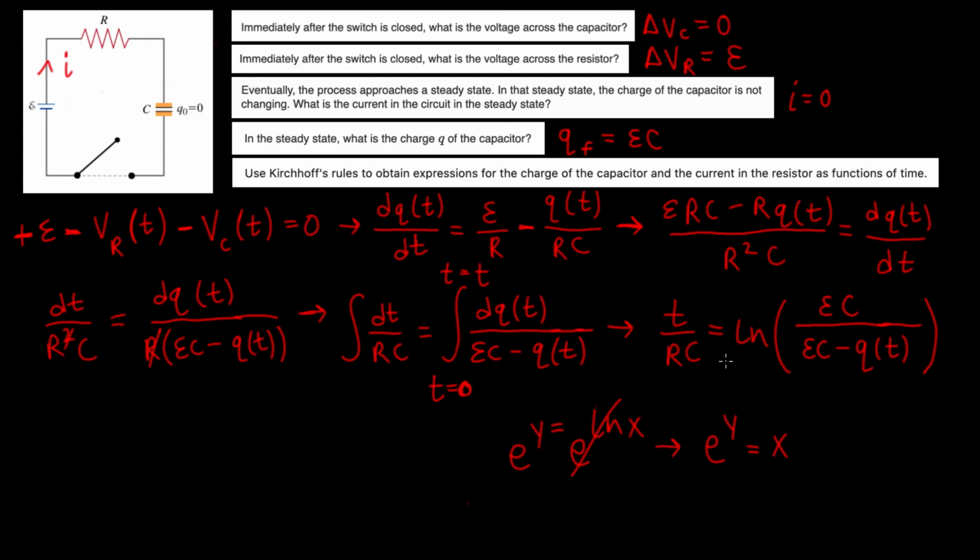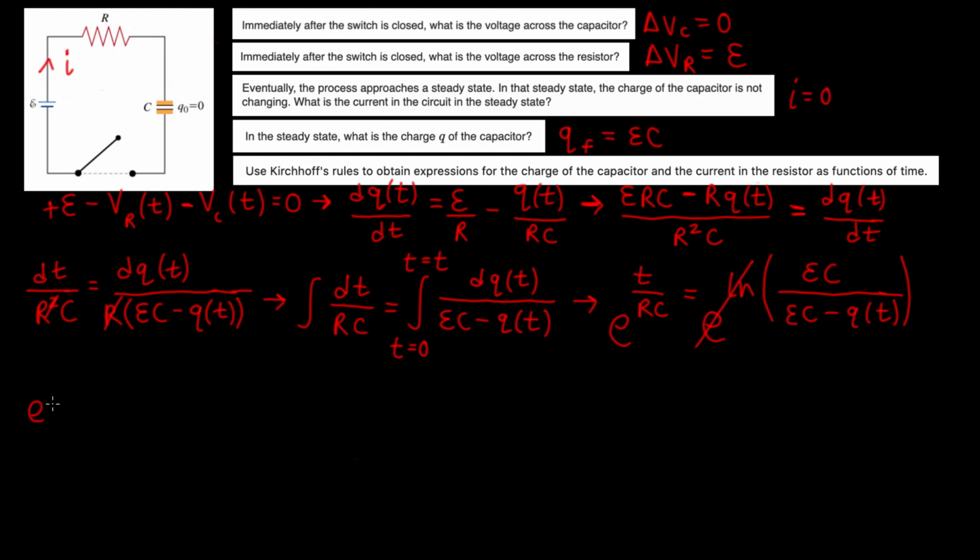So now we have to just apply that same principle to our earlier expression right here. We would have to raise both sides to the e power, and notice how that cancels out the e and the natural log. And now let's write what we have remaining. We have e to the power of t divided by RC, and that's equal to, remember that we got rid of the natural log and the e, and so all we have left is what we have in the circled expression. So we have the following expression.